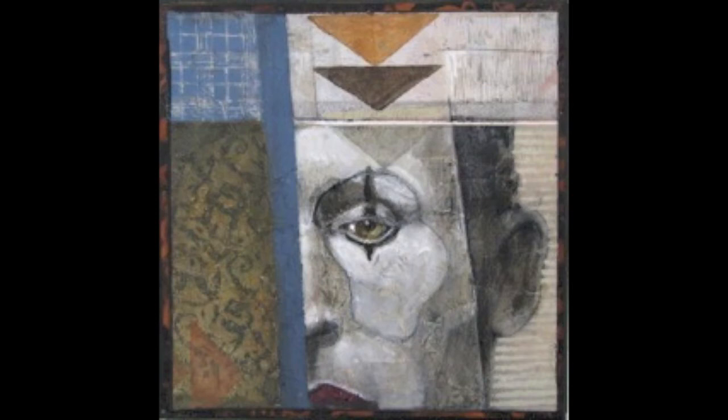I started out with a painting of a head of a man, realistic, and then painted over that and added the mask. You can see that it started out as a black man and ended up as a sort of white clown. Then I cut the whole thing in pieces and collaged it onto the panel, so it's come a long way from what it started out as.